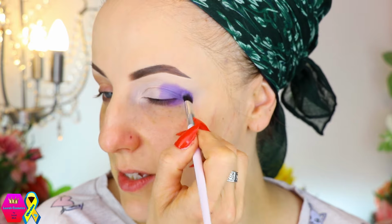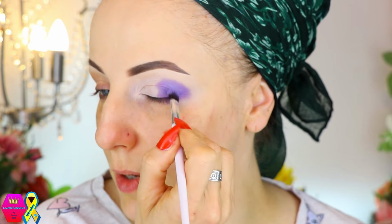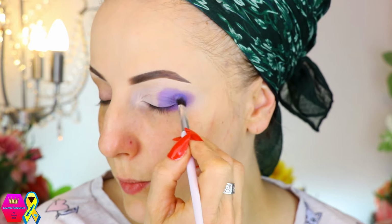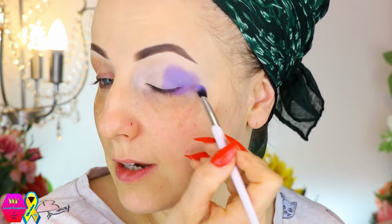The topic for today is foundations. Now maybe if you have followed me for a while, you know that I only used to do makeup with my Superstay foundation from Maybelline. That is super matte but also super opaque and has a very good staying power. At some point I felt like maybe it is time to slowly move to something a little bit more glowy, or let's say not as dry.